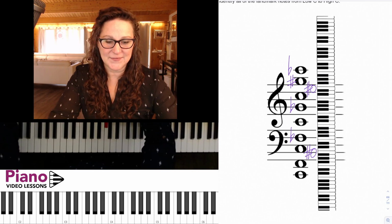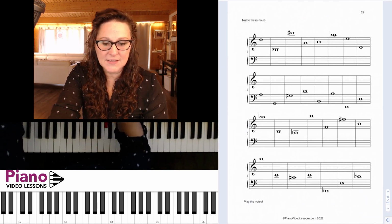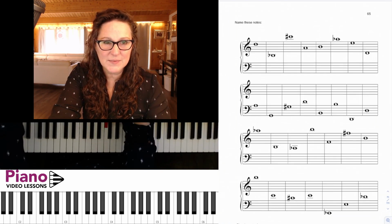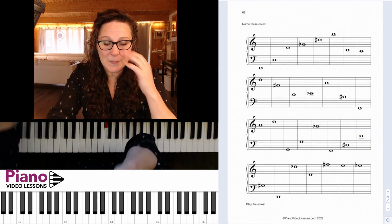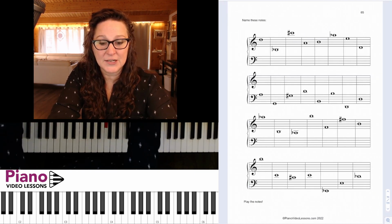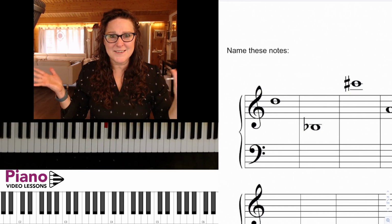So what we can do now is go ahead and practice drawing our landmark notes, and then we can practice naming all of these notes that have sharps and flats. Some of them will be white key flats, and some of them will be black key flats or sharps. So let's go ahead and do a couple of these together, and then we'll work on our NoteRush app. And then we'll feel very proud that we have learned all of the notes on the staff.